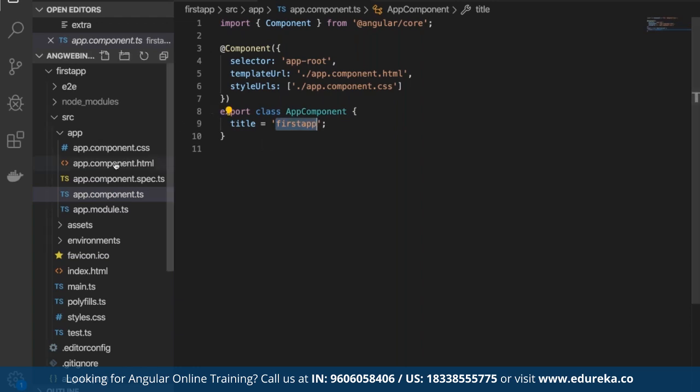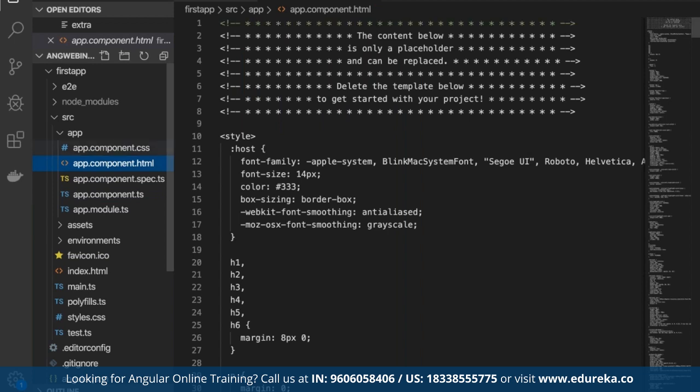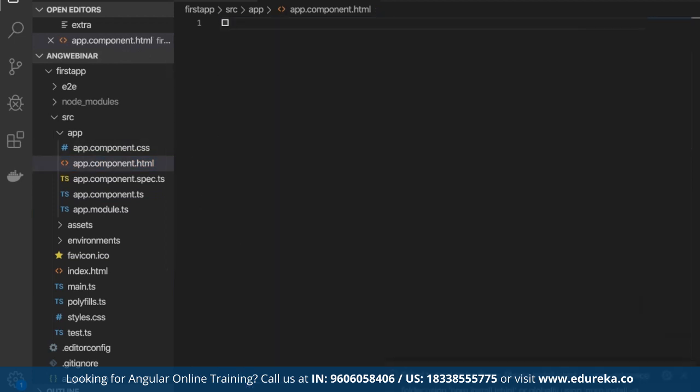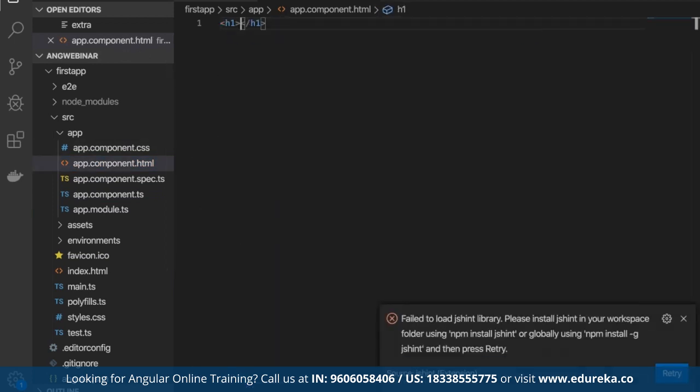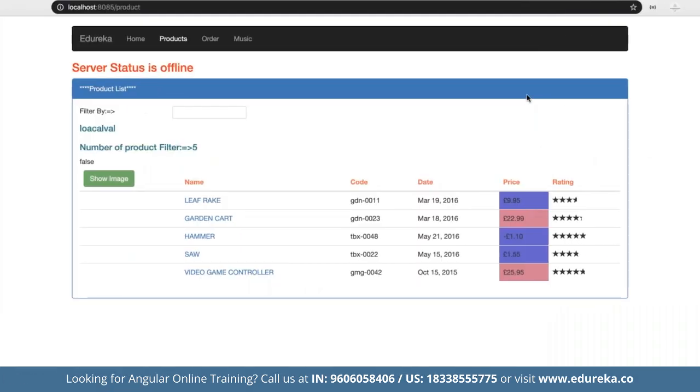How is the HTML coming? App component HTML is the place where all HTML is written. Suppose I remove that and write one H1 saying this is Edureka webinar. Now go back to the browser and check your page.